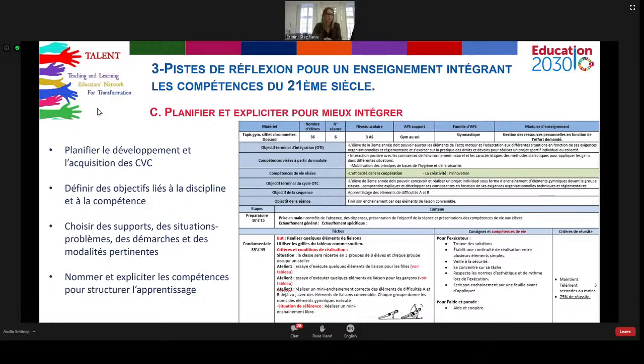the work modalities, etc. And finally, the student must know what are the competent skills on which he or she has been working, and this means that he has to be able to give a name and explain these skills, because it's explaining that structures learning, gives meaning and allows students to become the agent of change. And to the right, you have a table which has been developed by a physical education inspector in Morocco, showing the objectives per subject matter, per skill, and giving the details of the criteria, the indicators, etc.